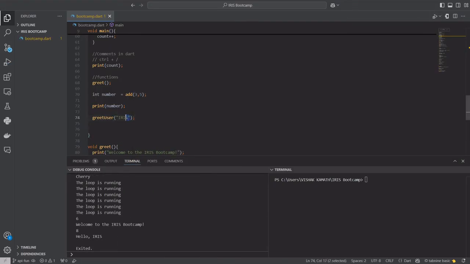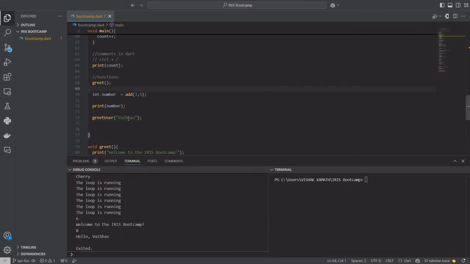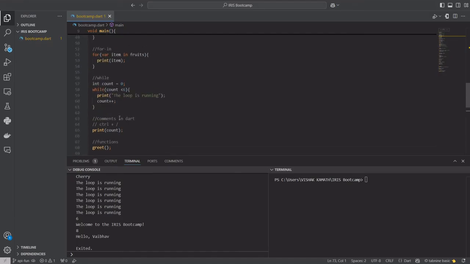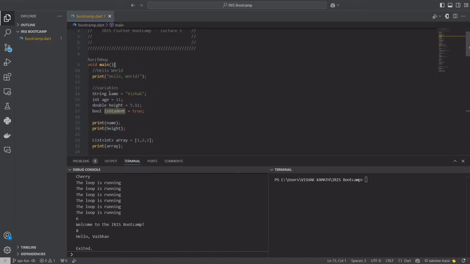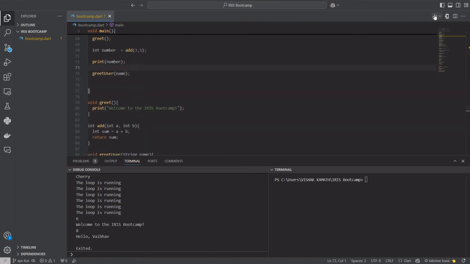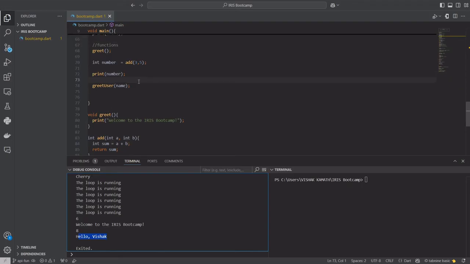But then you can replace the string with anything. Let's change the name to Vaibhav. Hello Vaibhav. And now you can add variables also inside this, just like name. This name will fetch the value from the variable name we've defined here, which is Vishak. So this should give hello Vishak. Now we're seeing this. Yes. Hello Vishak. This is what we got. So this is it for the functions. Next we'll move on to classes.